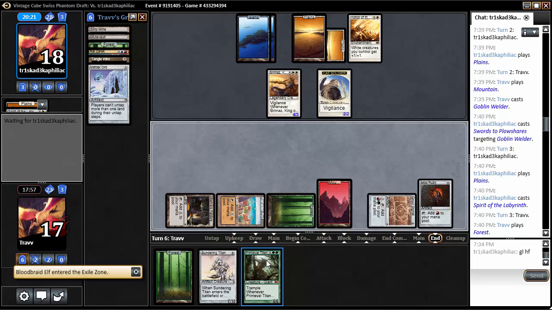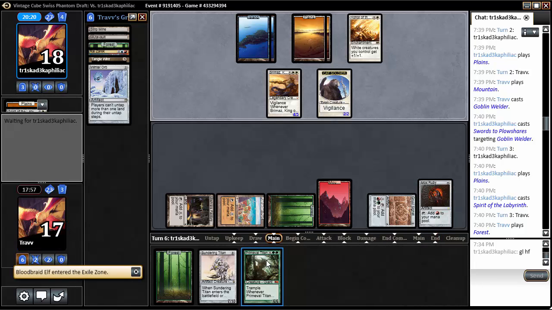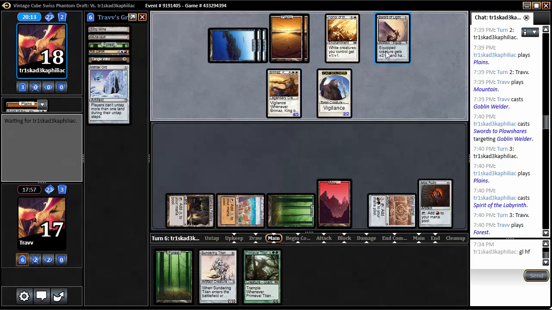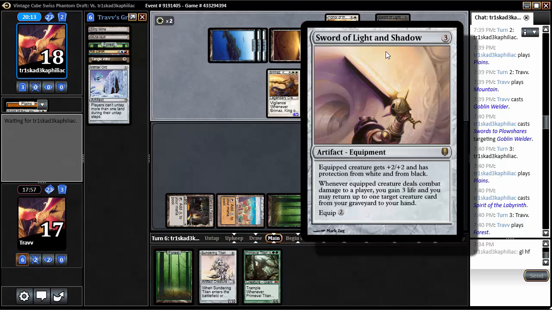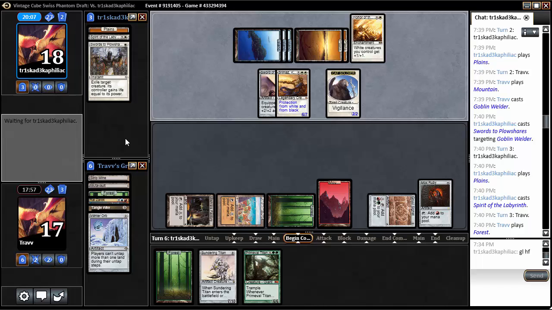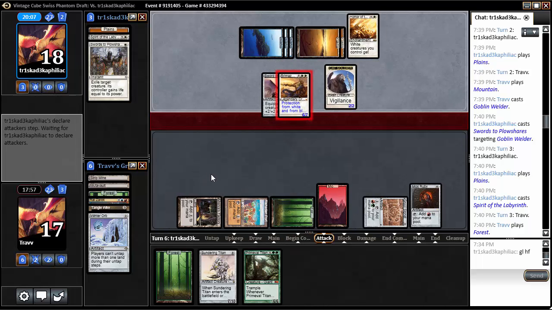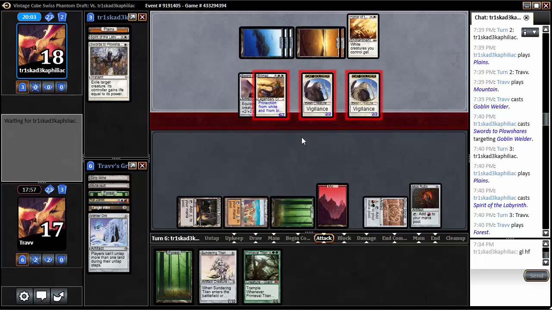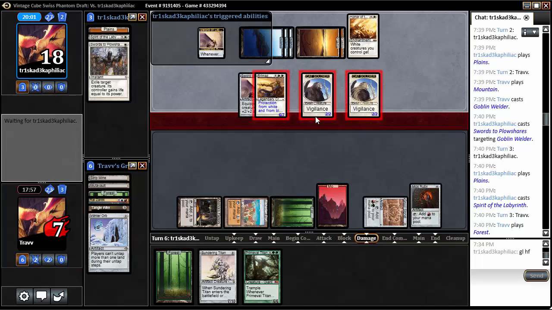Oh no. Yeah, we would actually have a 3/3 Mishra's Factory, which would be able to gobble one of these creatures. However, things are not going the best. Yeah, we would be able to have an extra blocker, but a 3/3 blocker at that. 1, 2, 3, 4, 5, 6.